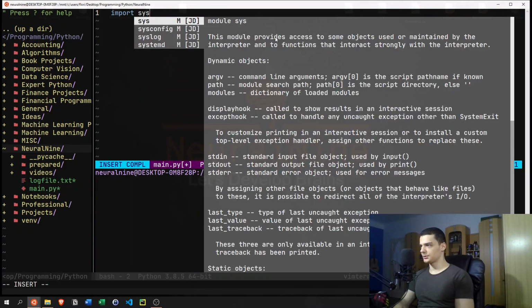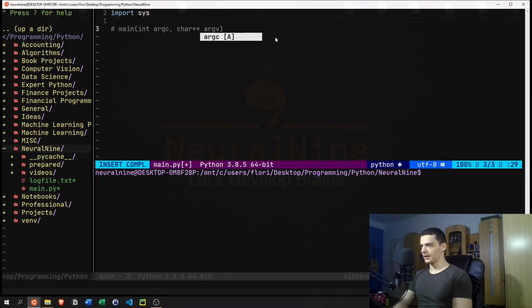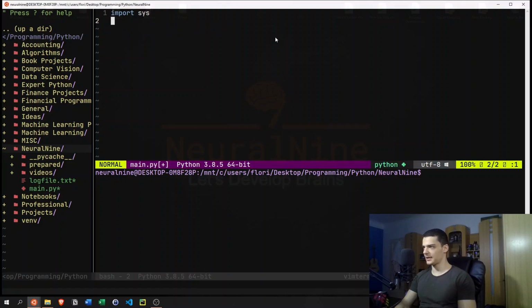Alright, so now let us talk about the actual argument parsing, and for this we need to import the sys module. For those of you who have already coded with C, you know that the C main function has an integer, argc, and then a character array, or pointer, argv. So for those of you who know C, the argv, the arguments vector in C, is the same in Python. It's nothing new to learn here.